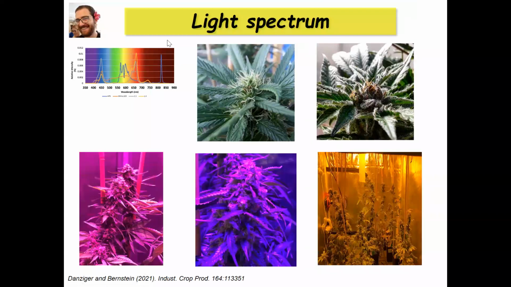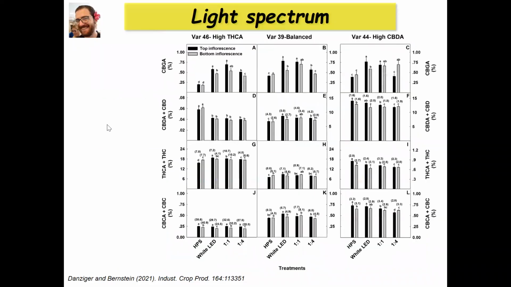When we talk about light spectrum, it's a big deal in the cannabis industry these days, the type of lens that we use. Traditionally, high pressure sodium HPS lamps were used, but there's a large shift these days to LED lighting, mainly because they require less energy, so it's cheaper. But there are also some thoughts that LED lighting might actually be better for plant cultivation. And I want to show you some of our results, in a paper that we published last year.